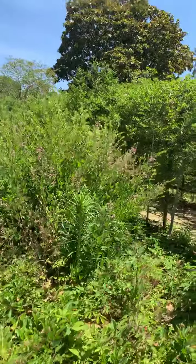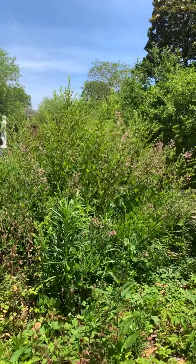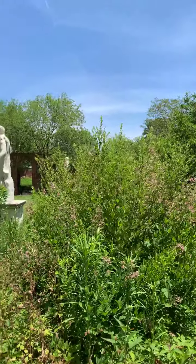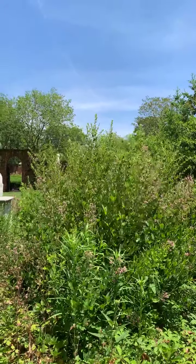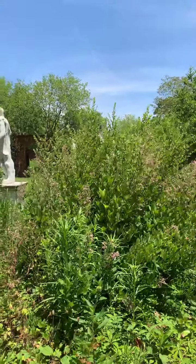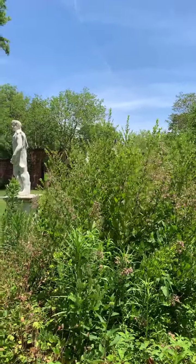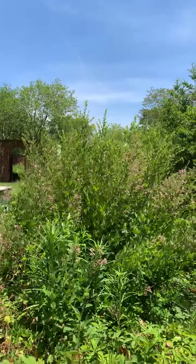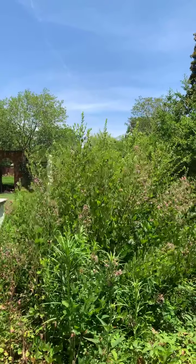This particular plant is Lespedeza. If you are from a family of farmers, you may know and hate this plant. This is bush clover Lespedeza, so not quite as aggressive as some of the smaller species that are a little more individual, but definitely something that gets a bad rap, I think. It's a really large, beautiful bush. This one actually we pruned all the way back to the ground last year because it had gotten to be about 10 feet tall. So you can see we cut it down, it came back up, and right now it's about 6 feet.